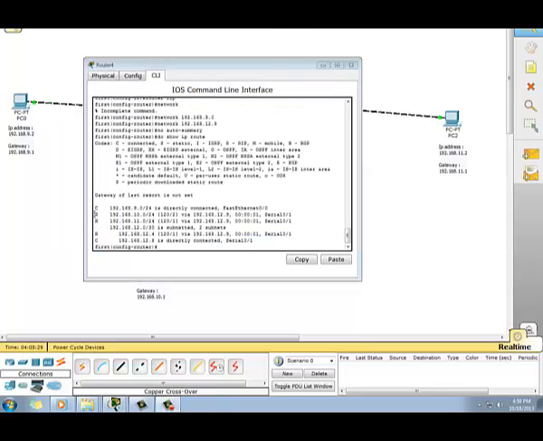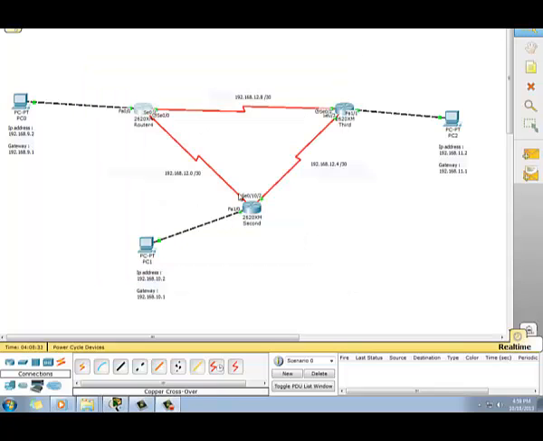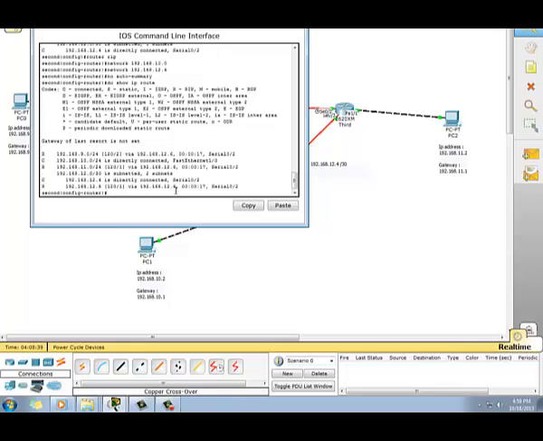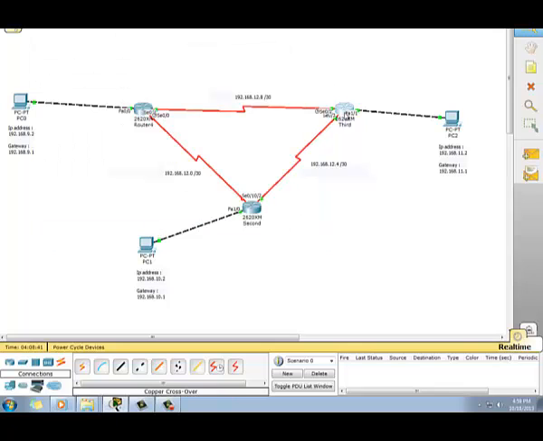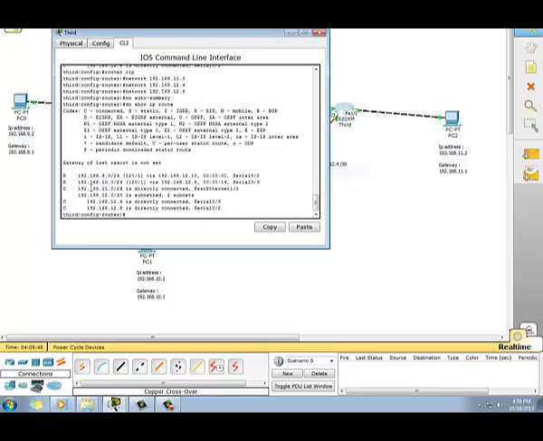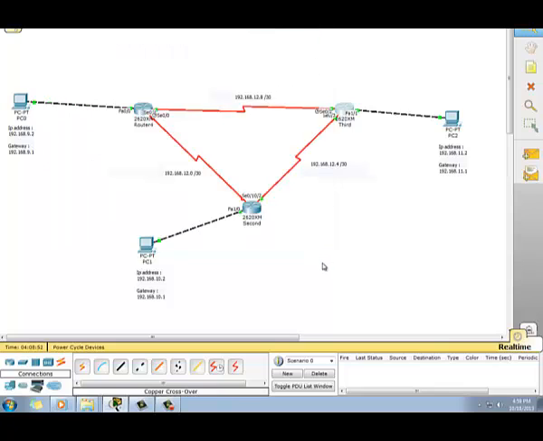Now we can see that there is already an R in our routing table. We'll try the other router. Do show ip route. There is also an R. Same here, there's an R in the routing table. Now let's try to send a message from PC.